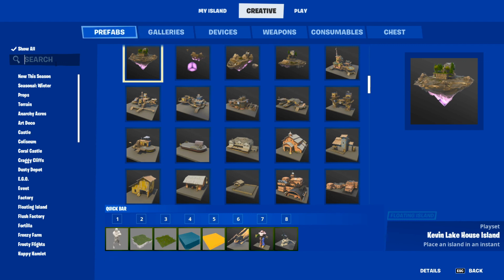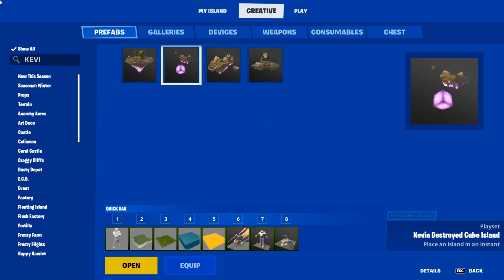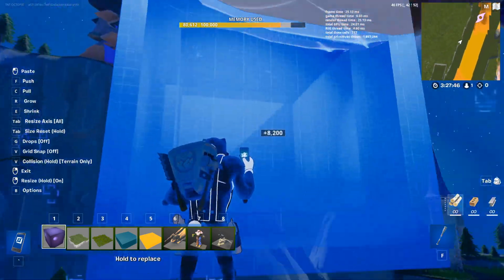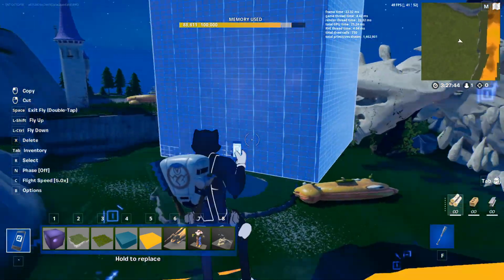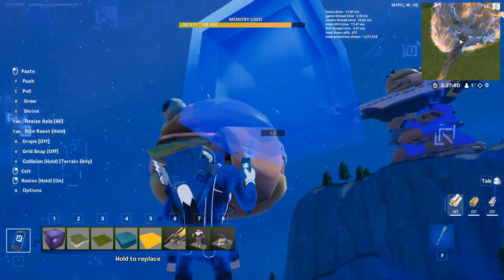So we're gonna search up Kevin. Okay. I know I was right about Kevin. But here's what we need, Kevin. He's a cube. One of the most iconic memes ever. All right, we can't forget to.